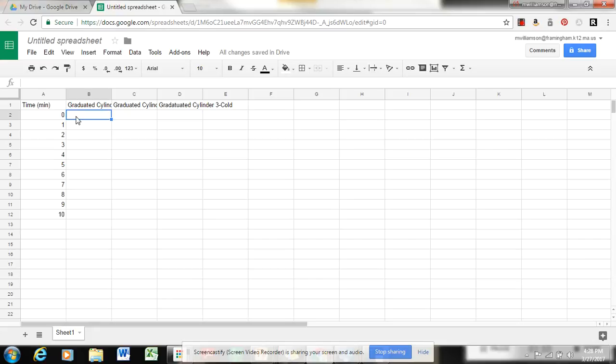Then I'm going to put in numbers in here, but I'm going to make sure not to include units. Usually I tell you always include units, but when you're putting in the data, the computer doesn't understand that. So all of our volumes in the Make Believe lab started with 35. So that's what I'll do. And I'm just making up this data, so if your data looks something different, don't worry about it.